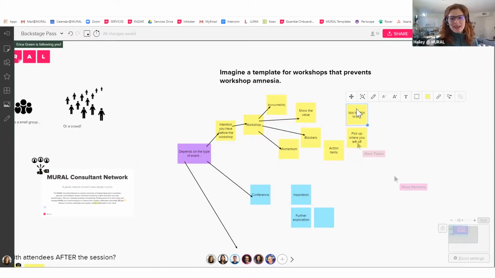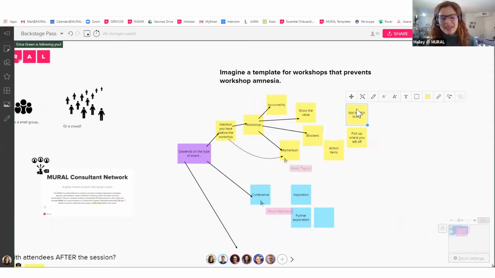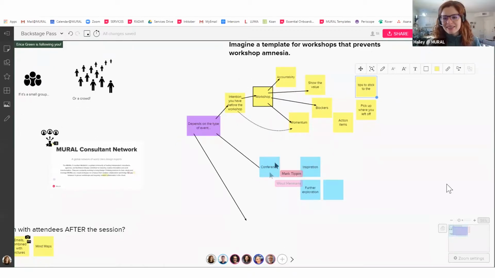And then Val, I guess we said conferences, workshops, and then meetups. I don't know if they're a different animal compared to conferences. So what do you think about that? And for background, Val is our meetups guru basically, and has been coordinating these great interactive mini conferences in a way for Mural users.